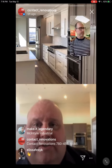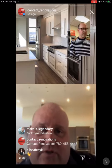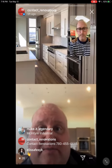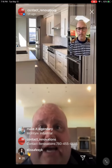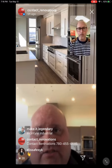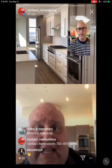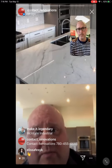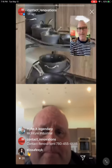Well, there's three styles which people like. It's either going to be modern, transitional, or classic. Transitional is a bit of both. What you're showing there is more of a transitional. So what they tried to do is put a shaker door with a flat riser. So no crown, just a nice straight riser. And that's the most popular. Alberta has a lot of classic people, but all the younger ones, they want shiny and new. So they want simple, classy. Yeah. It's kind of coming back again, the flat panel.